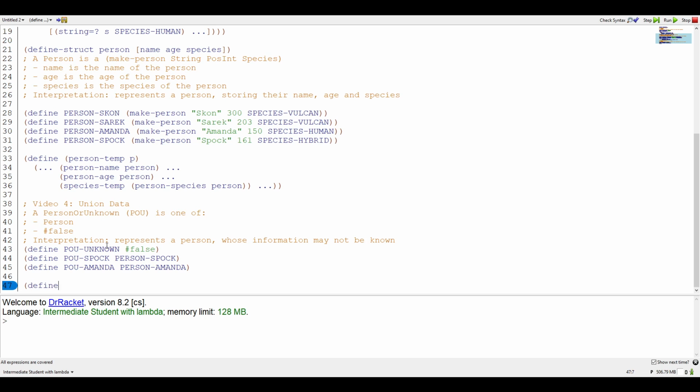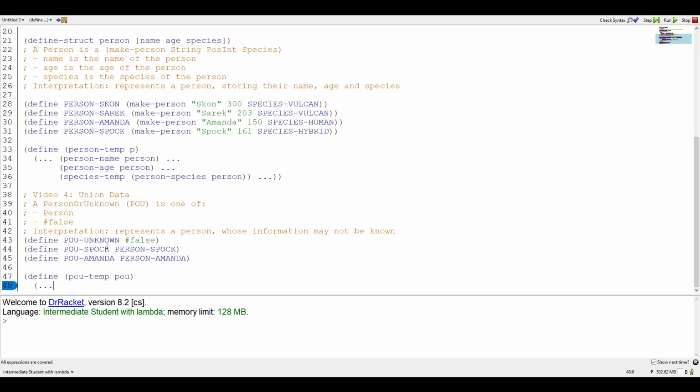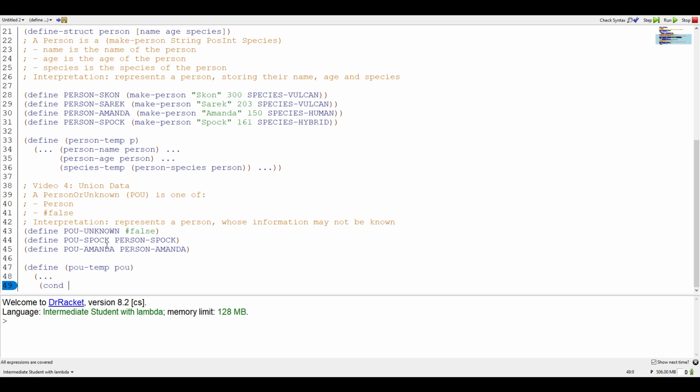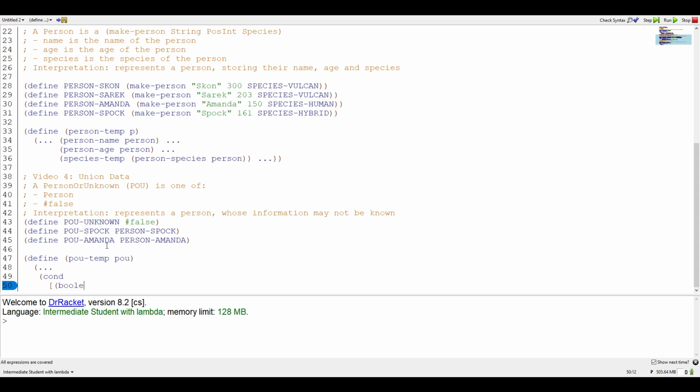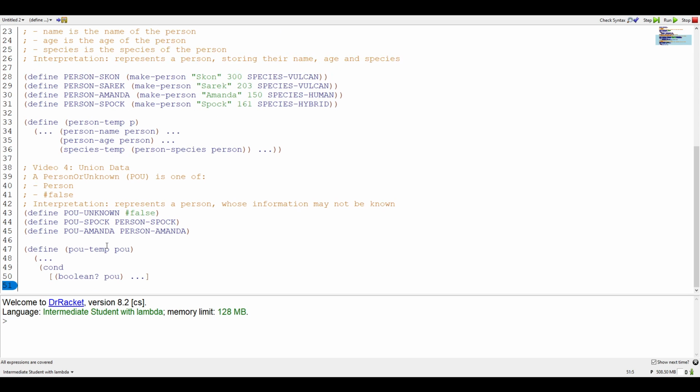And now, to write our template, say POU temp. Again, we want to start with the 3 dots. We take a conditional statement. We test, is this a Boolean? So we use the function Boolean, which tests if POU is a Boolean. If it is, return something. We don't know exactly what yet.